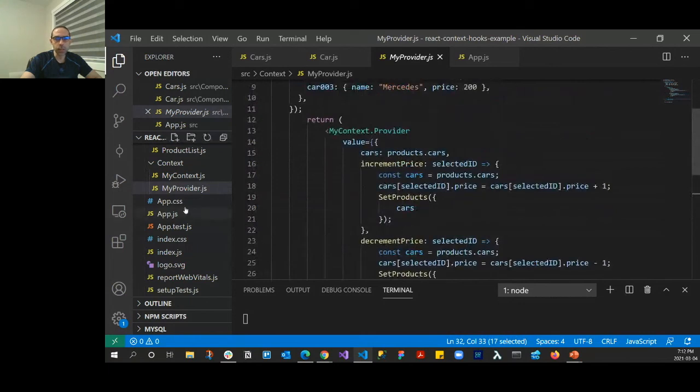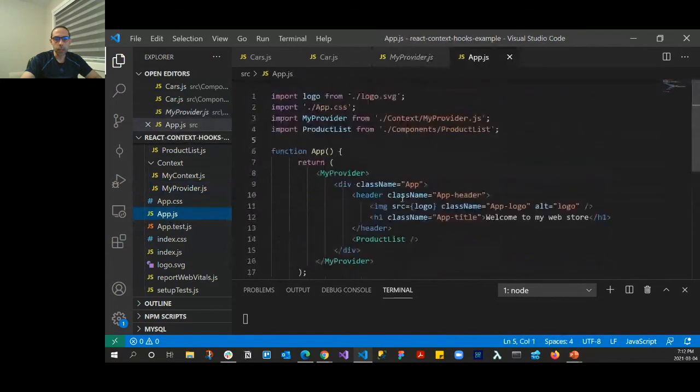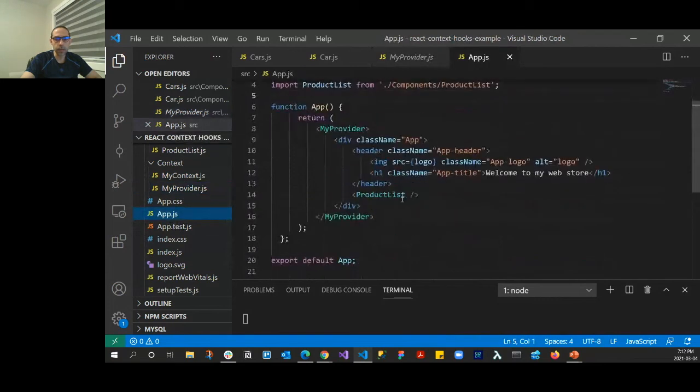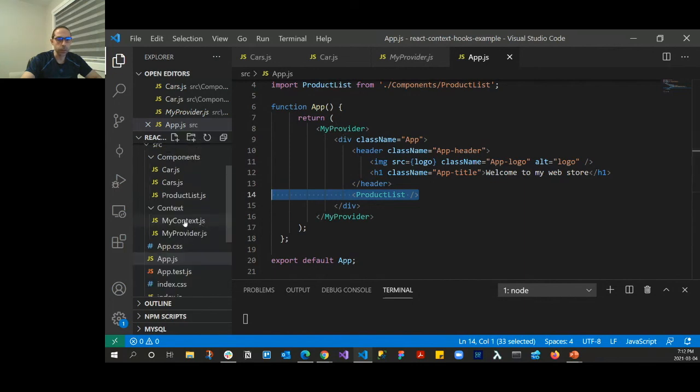Then after setting up the provider, in the application itself, we wrapped the product list with the my provider component, and this is the header. This is just cosmetics. So this product list component now has access to the context because it is wrapped by the provider.